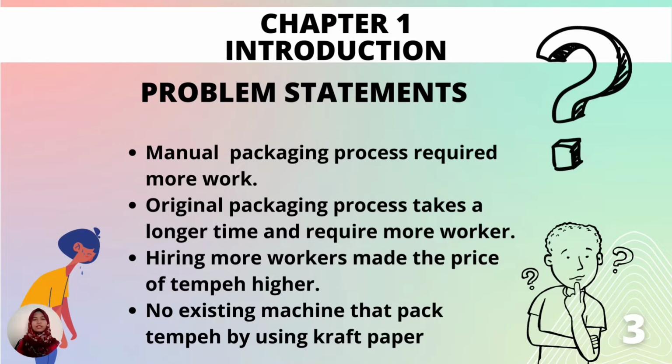So for Chapter 1, the introduction, the first one is the problem statement. The problem statement of the project is, first, the manual process of tempeh packaging requires more work, which means more steps, such as paper cutting, soybean feeding, paper folding, writing, and bending. So the original packaging process takes a longer time and requires more work.